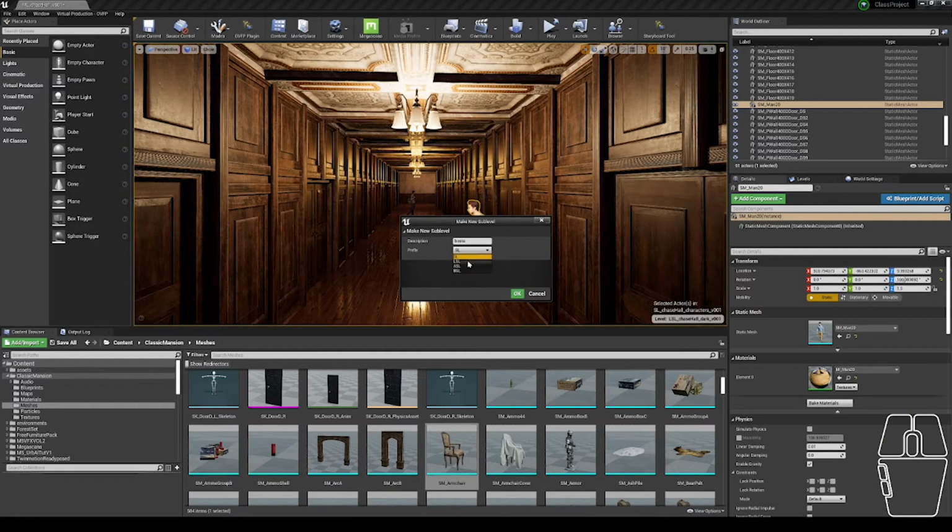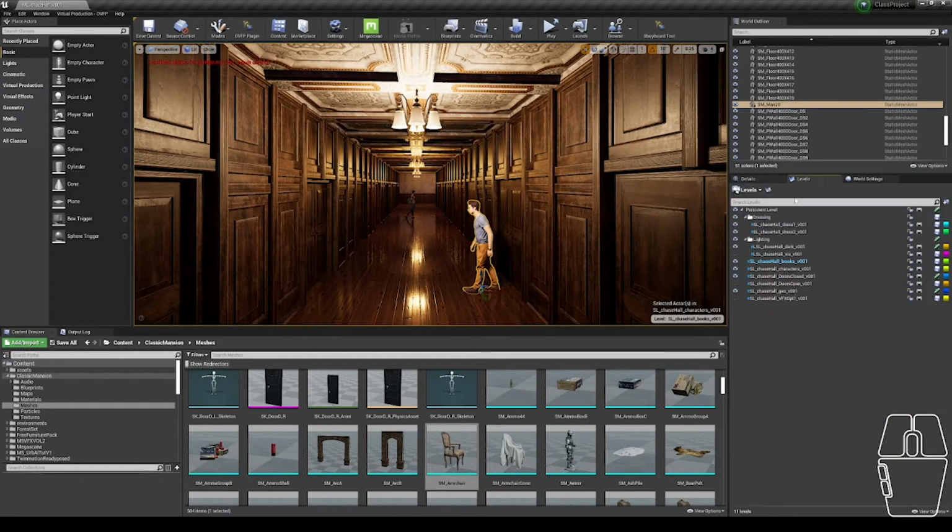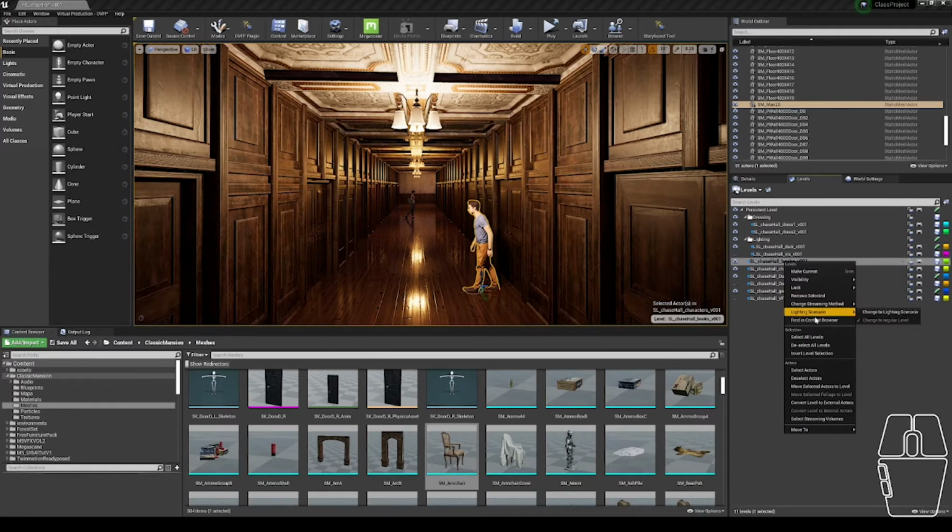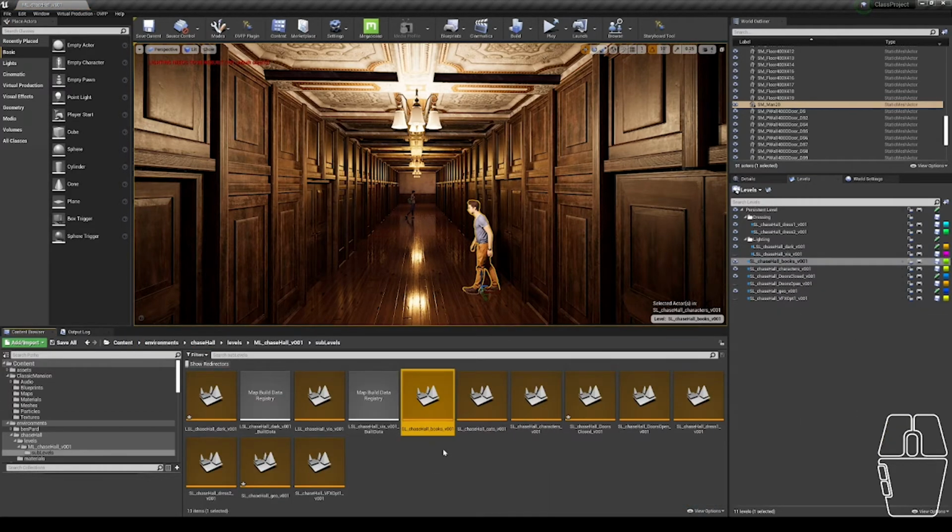And I can choose what type of prefix I want it to be, whether it is a sublevel, which is geometry and the like, a lighting sublevel, which is a different lighting look for a scene, an animation sublevel, which is often tied with a sequencer, or a storyboard sublevel, which is often tied with cameras. In this case, I'm going to leave it at sublevel, books, hit OK. And if I go into my levels browser, you'll see it's got SL Chase Hall Books version 11. And it put it in the right folder per the OVFP naming convention and folder structure.